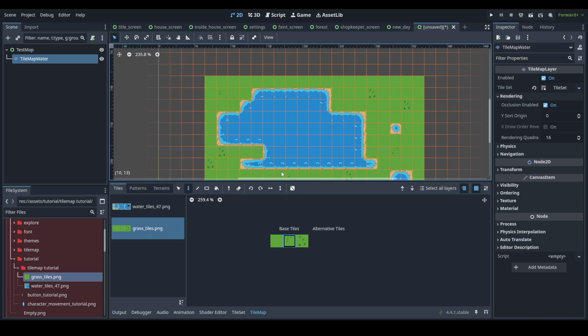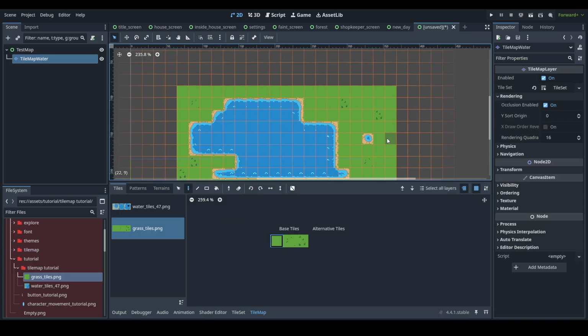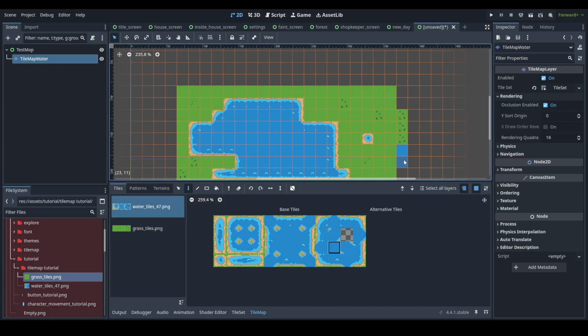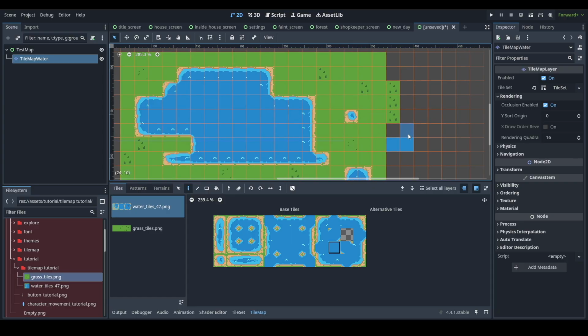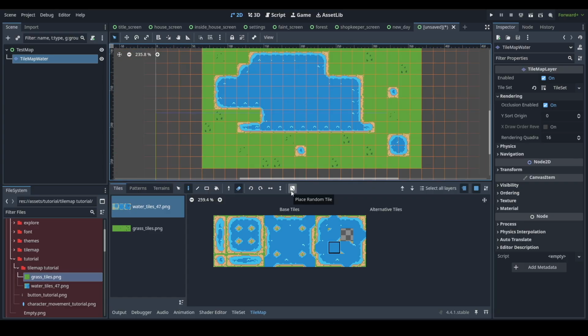Kind of like that. Now I think one thing we should talk about are these cursor or these tools right here. So when you select something and you want to paint, you have to use this tool right here, the paint tool. So make sure this is selected. Select to paint and then right click to delete. You can use this picker tool to select a tile and then you can paint with that tile again. Maybe select this tile and then we can paint with this tile. And there's some really cool features as well, like placing random tiles that you can definitely look up on the Godot documentation for Tilemaps to make your tilemap workflow a lot smoother.